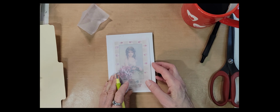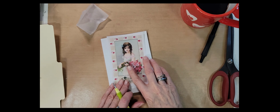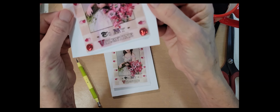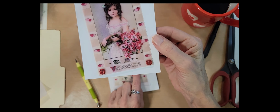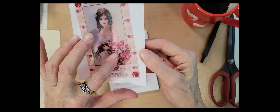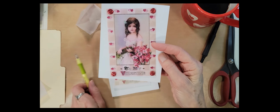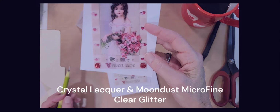Then what we did on this particular one, after we had burnished all the areas that we wanted to be raised, we came back, and I'm going to raise this up and see if you can see it. See the glitter on there? We came back and added glitter to those surfaces, to those areas, to the center of the flowers in this case, also the little bow in her hair, just to give it a little bit of added embellishment. And that is simply our Moon Dust Clear glitter.